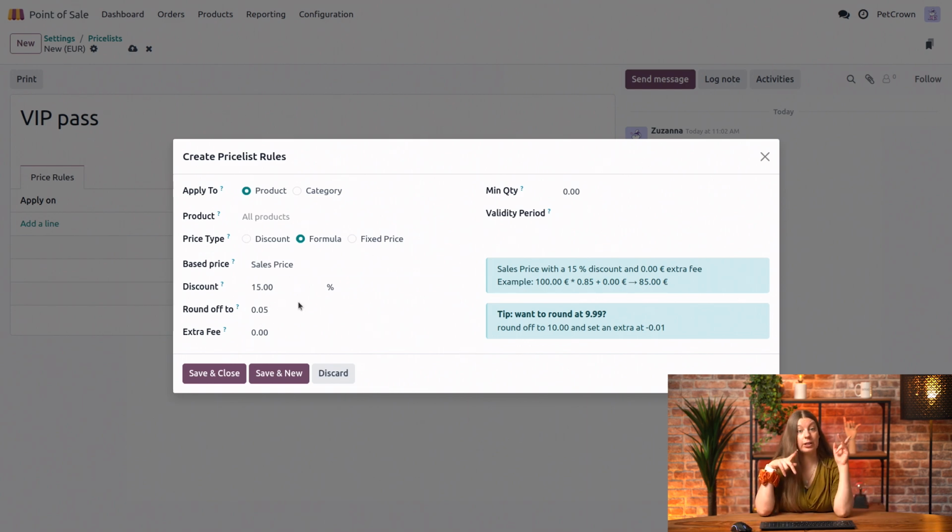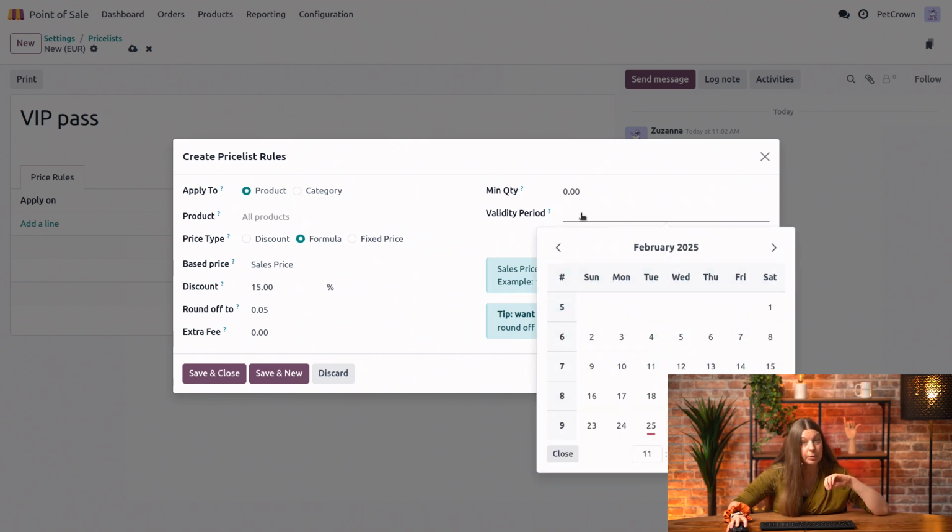Keep in mind that we also have very detailed documentation about cash rounding methods, so you can take a look at that if you want to know more details. Then I also have extra fee, which I could add if I wanted to, and minimum quantity. So I could say something like this price list only applies if I am purchasing more than 5 products, for example. We'll leave it at 0 here.